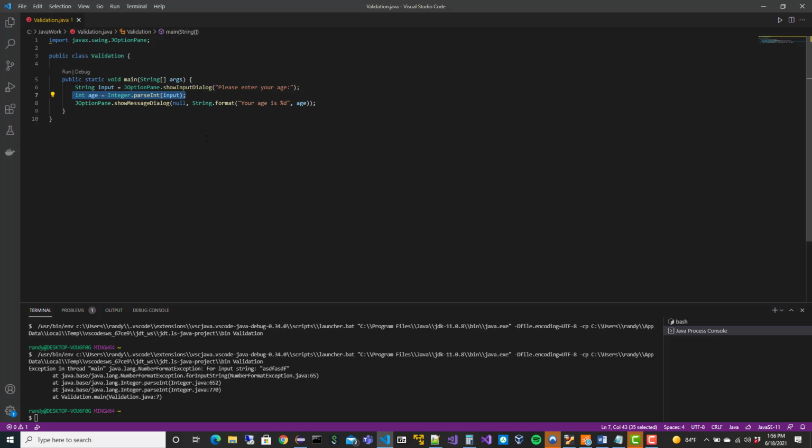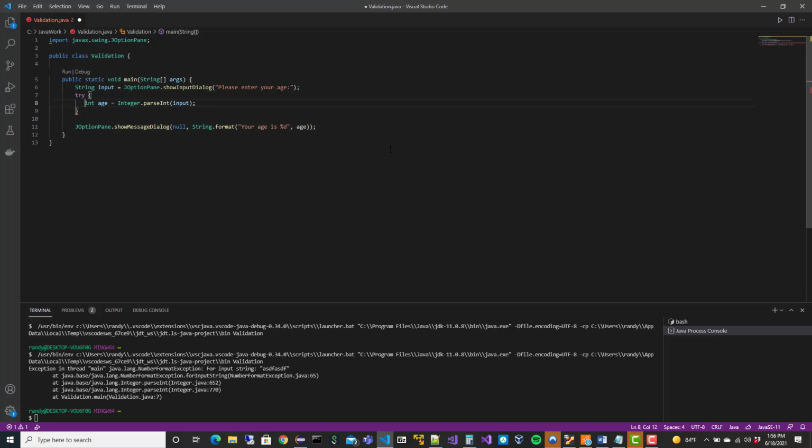And Java, along with many other languages, has what is called an exception handling ability. What you can do is wrap this line of code with what is called an exception block. And the way we do that is, I'll make some space here. So I'm going to put a try in a curly brace block and wrap it around the line that may or may not work depending on the validation.